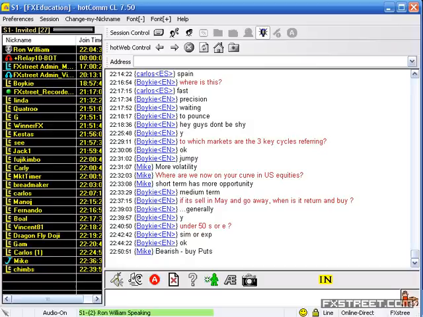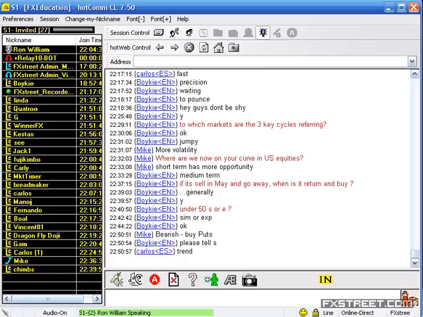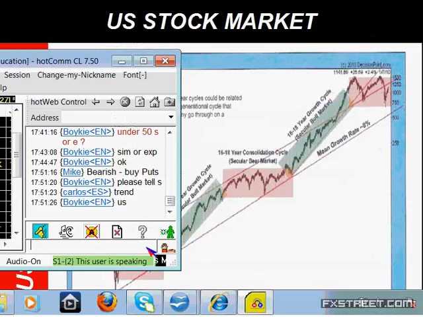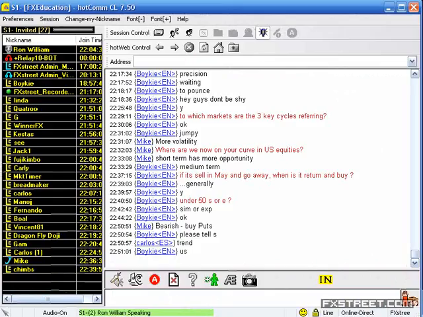During the bearish cycles, the market is very volatile. There's a lot of price swings in the market, a lot of turning points. So Mike saying bearish, you could buy puts, you could use the options market as a hedge or as a way of getting a sophisticated trade strategy. Carlos is saying trends. So during trending periods like the 1980s or the 1950s and 60s, any trend strategy would be very useful. Moving averages and various breakout strategies. During the bearish volatile period, you still get trends, but it's a lot more volatile. You get a lot more false signals in the market, and market timing tends to be key.